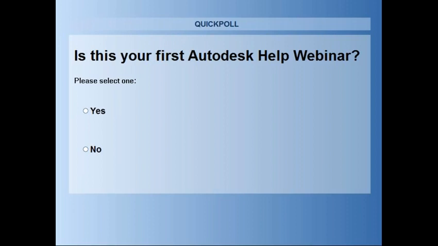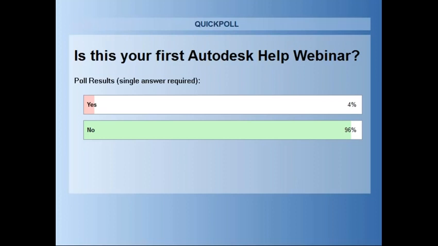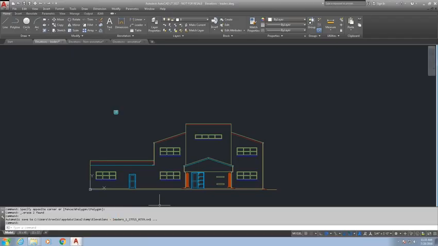And it looks like we're about 80% tallied. So let's close that one up, and I'll share the results with you there. So it looks like the vast majority are return customers.